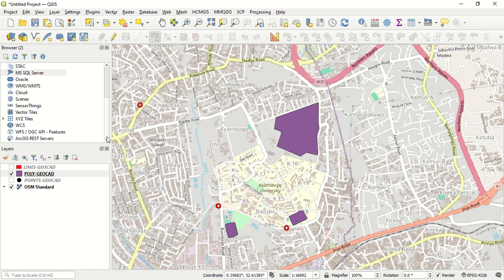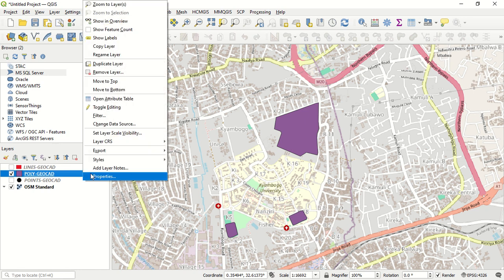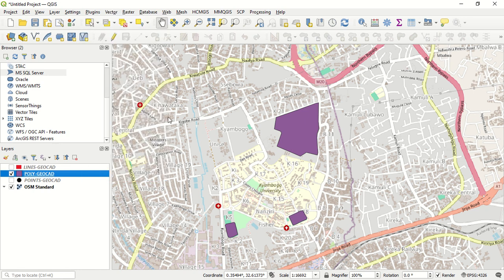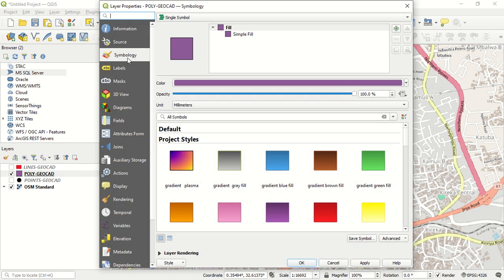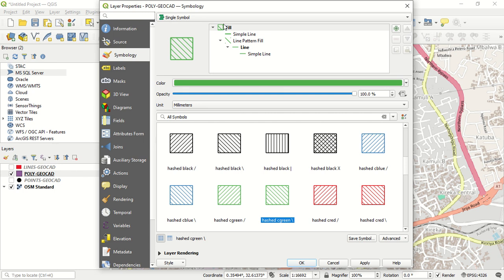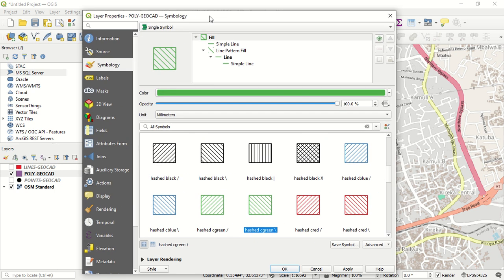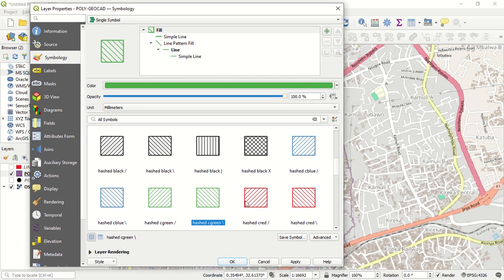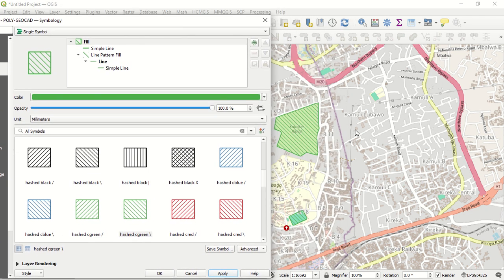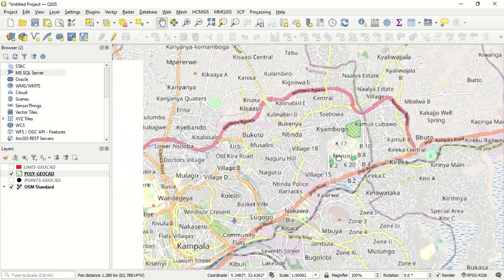So we can then go to properties for this under symbology. So we can change how they look. We can decide to use these symbols, the hashed green area. So when I change them, guys, we can see they have changed also.